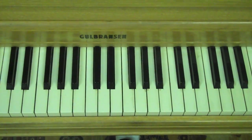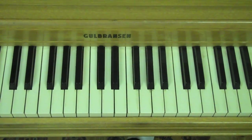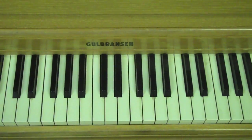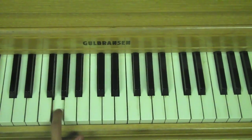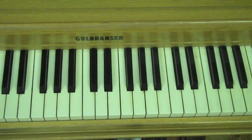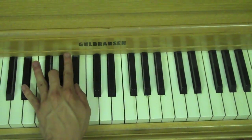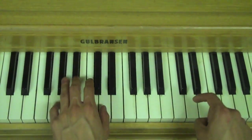Pretty simple. After the G minor chord, your left hand's going to go down and play an E flat major chord, which consists of E flat, G, and B flat. E flat, G, and B flat. Okay, so the left hand is going from G minor to E flat major. Okay, now let's check out what the right hand's doing. It should sound like this.